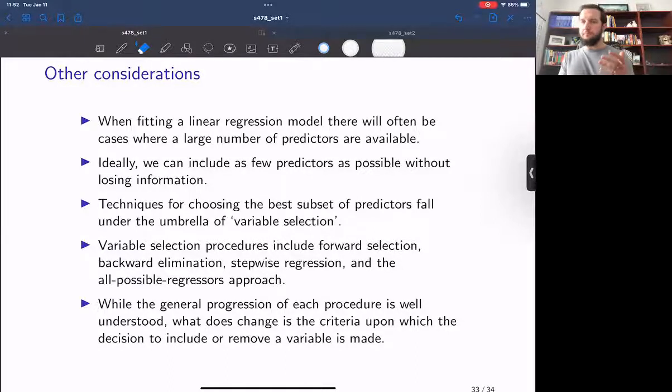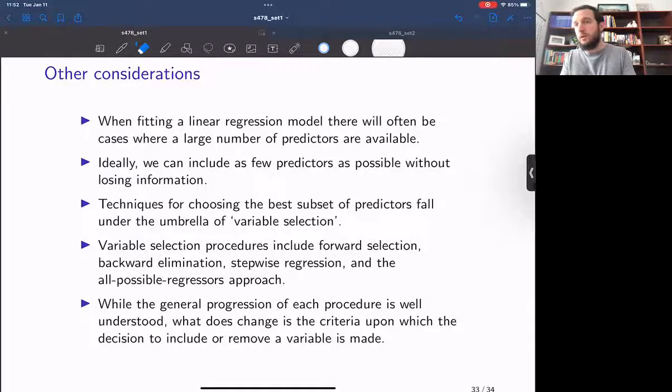But either way, we're usually going to be interested in conducting some kind of variable selection for our fitted models, if for no other reason than to reduce model complexity. It's always ideal to try and explain the relationship between the response and the predictors using the fewest number of predictors that are possible. This increases interpretability, which increases understanding. There are multiple different ways of performing variable selection, especially in the case of multiple linear regression models where you have a large suite of predictors.